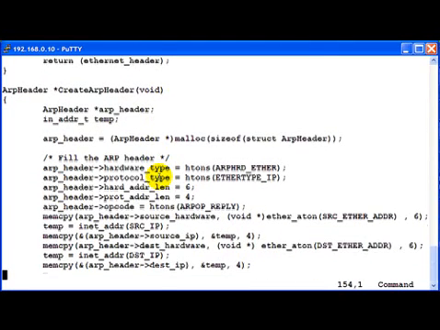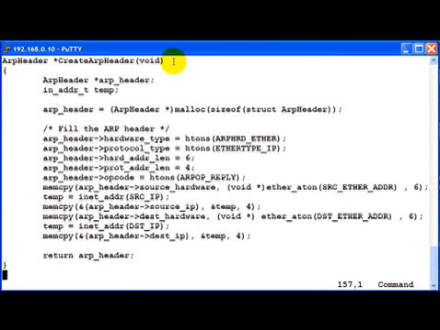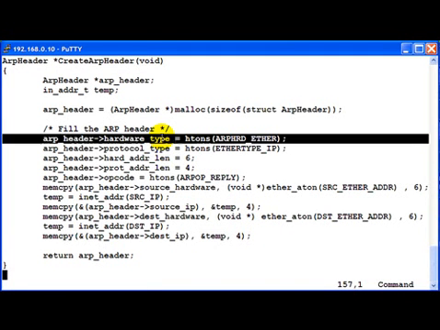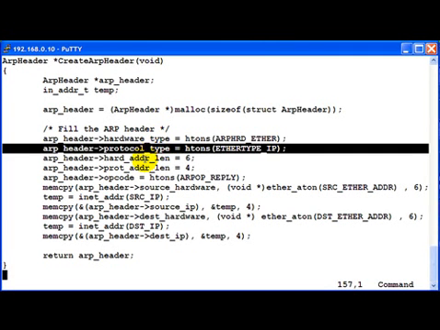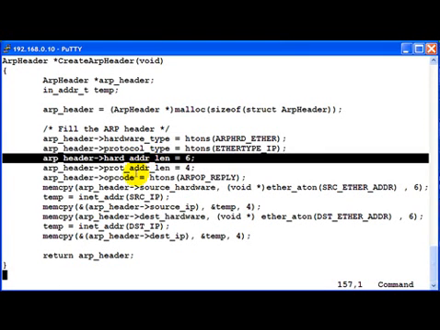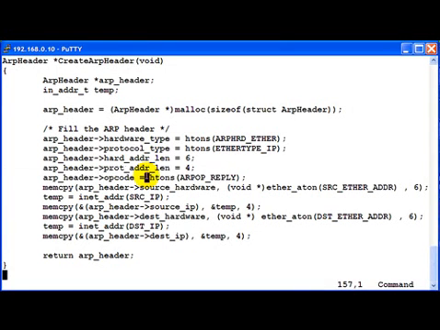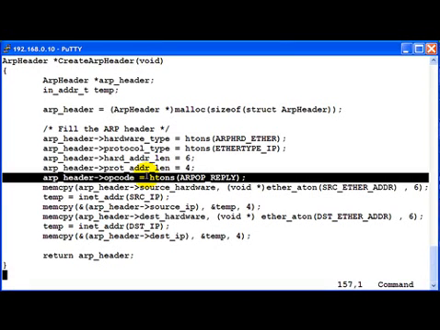Now we go ahead and create the ARP header. Once again, as the ARP header shown here in this example is a clone of the ARP header defined in the Linux include files, we can easily follow on an element by element basis with that header and this header. So here we are filling up all the details. The hardware type we fill up as basically Ethernet. Then after that the protocol type we say it's IP. Hardware address length of course is 6. Protocol address length, which is IP, is 4. That's how long the IP address is. The op code we put as a reply, ARP reply.